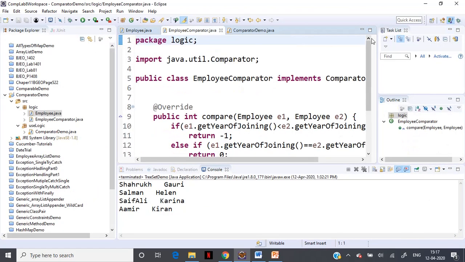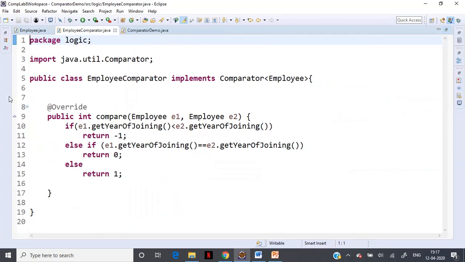You have a separate EmployeeComparator class. public class EmployeeComparator implements Comparator<Employee>. Remember, Comparator is a generic interface, so you need to specify the element type. Here the element type is Employee.